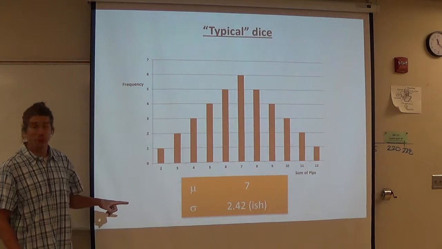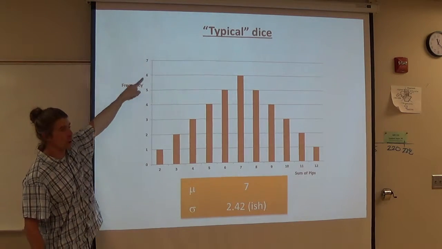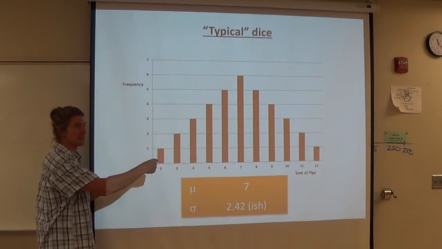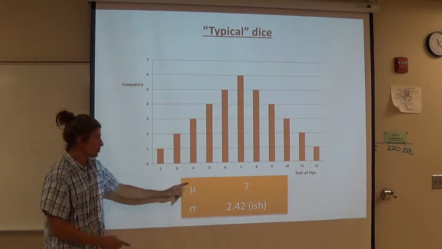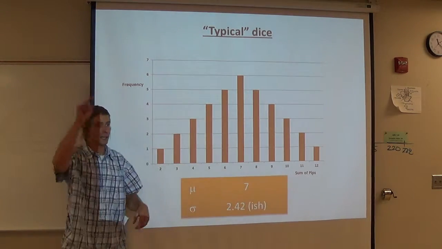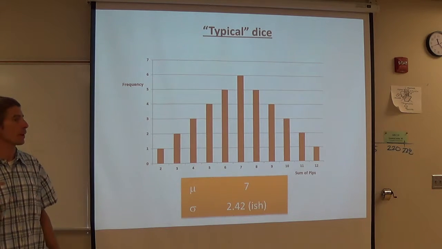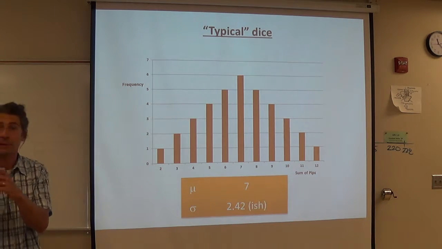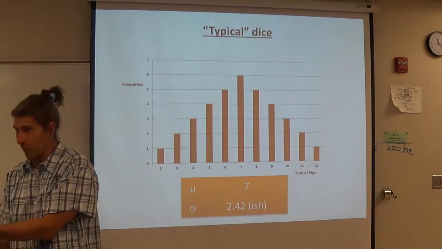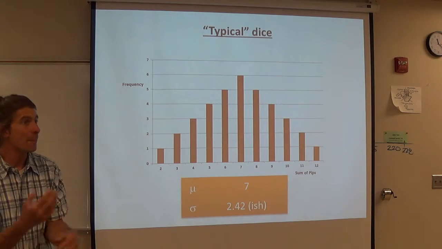But what you want to do is figure out what the frequencies are for the sums, because they're not the same as this. This is fair dice. You can get 7 6 different ways. You cannot get 7 6 different ways on your dice. Your job is to figure out how many ways you can get it. And while you're at it, how many ways you can get 5, and how many ways you can get 12, and how many ways you can get 11. And make up a distribution.